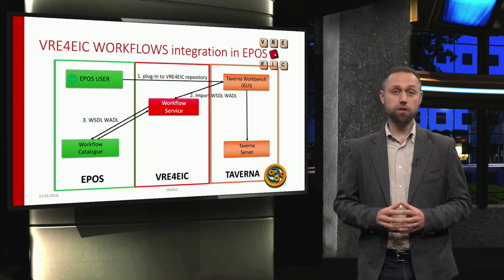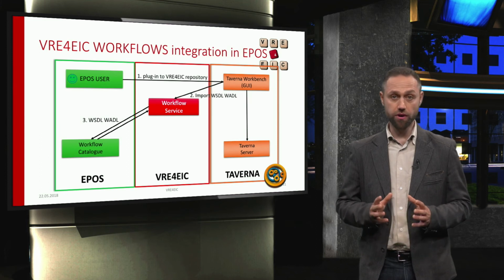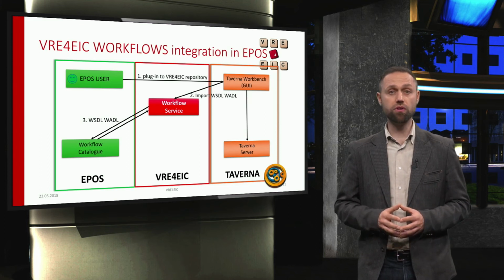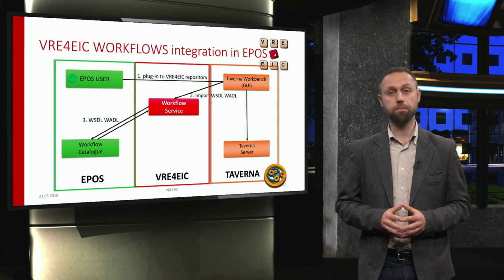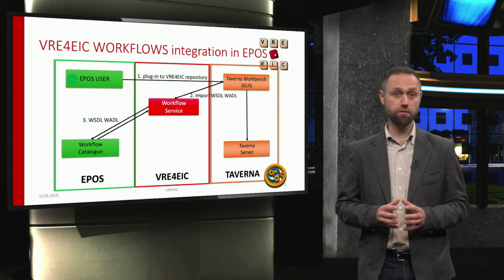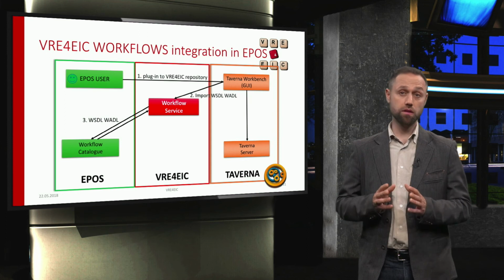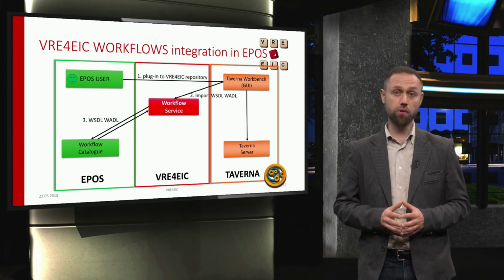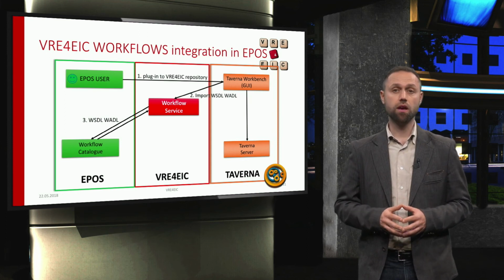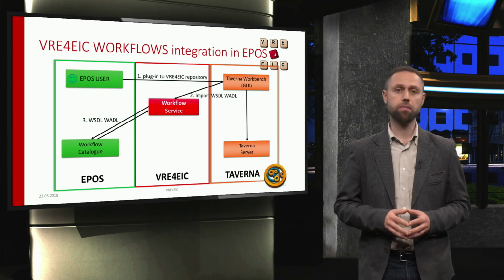The diagram in the picture shows how EPOS has integrated a non-scientific workflow management system, Taverna, by means of the VRE4AC workflow system. Again, without getting into the details of the diagram, let's consider the EPOS research infrastructure components in green, the VRE virtual research environment components in red, and the workflow application running on a laptop in orange.